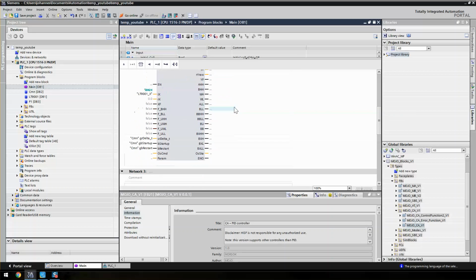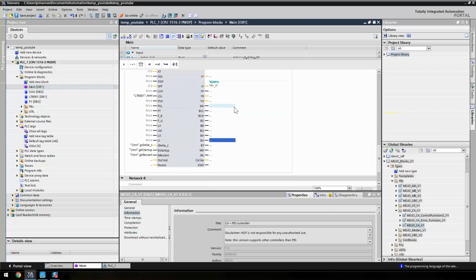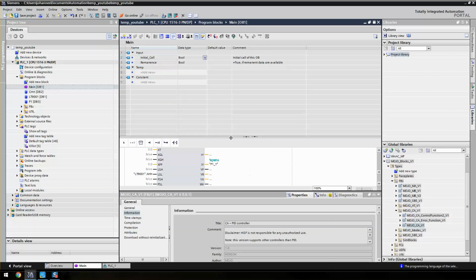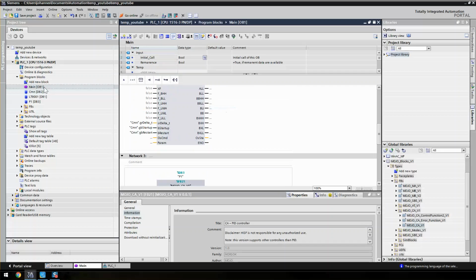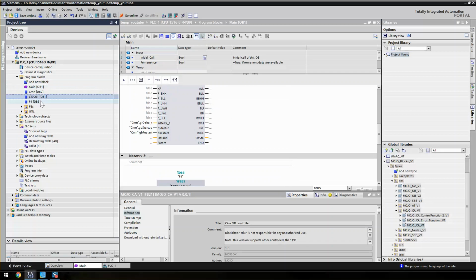So that should take care of most of that. Now in TwinCat we had a configuration view on top for the whole program. We still have that. But what's different here is that we have something called global DBs, the data blocks.